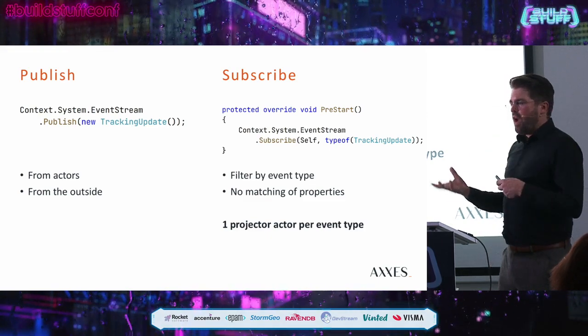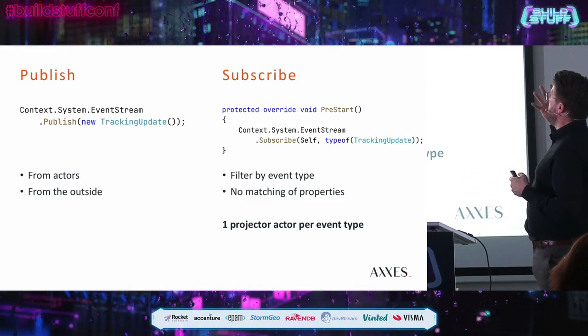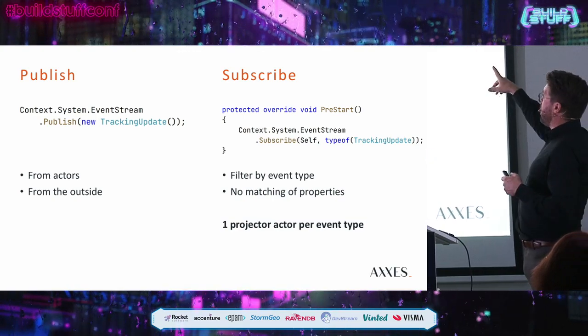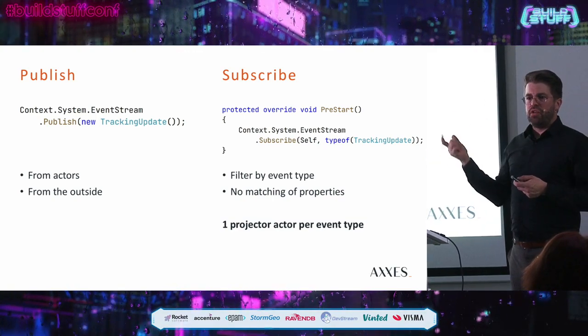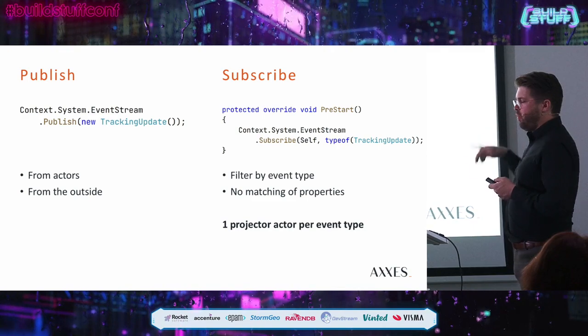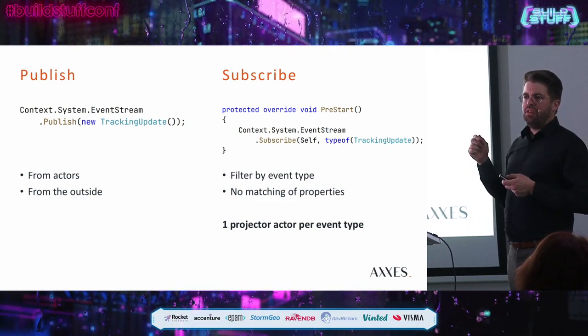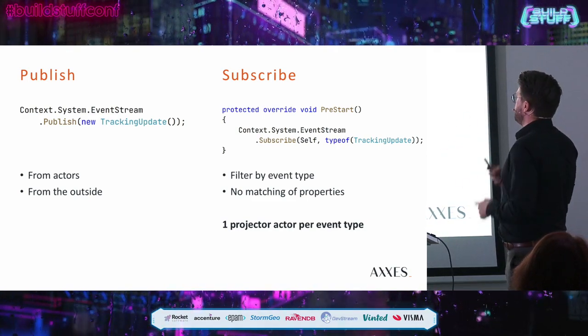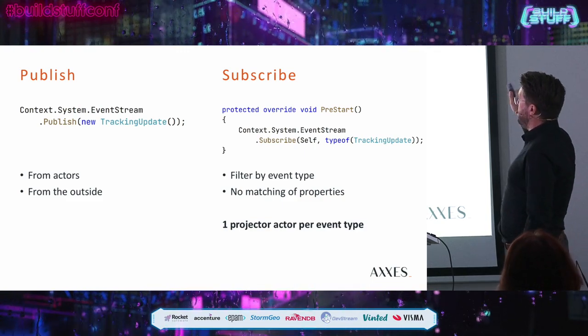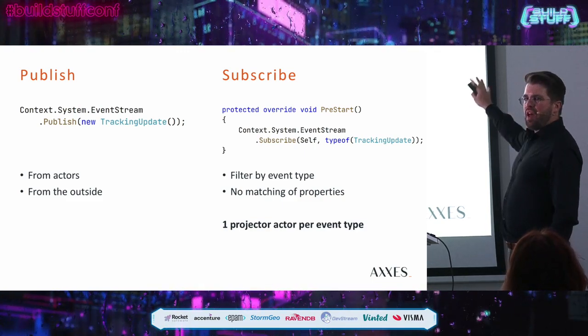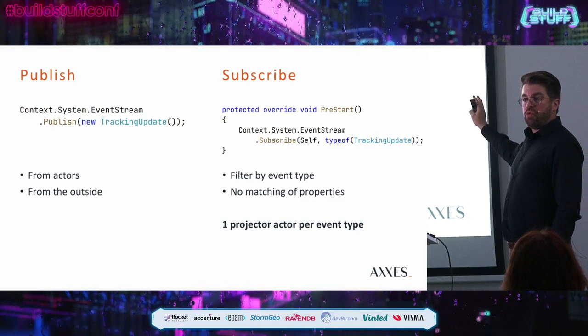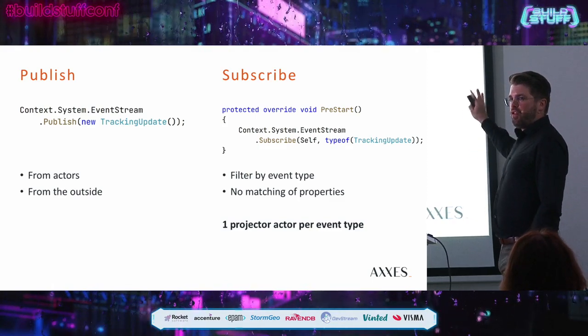And on the subscriber side, preStart is a method that you can override on every actor, and it will actually run before the actor starts doing anything, even before it recovers its snapshot. And it will subscribe to the event stream, and it will give you the type of messages that it wants to subscribe to. There are no more filters than this.